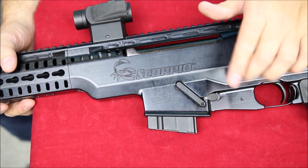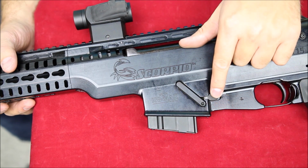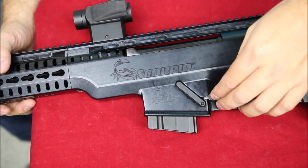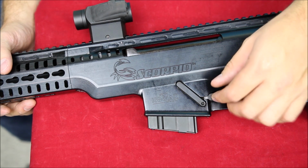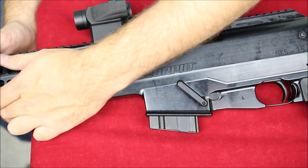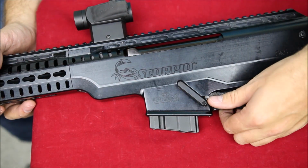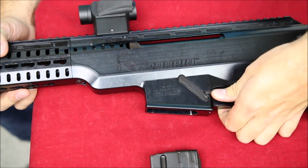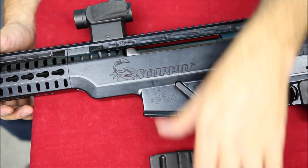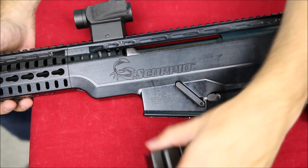And I just want to show you guys real quick here. This is the Ambi mag release, and this is the left-hand side of the rifle, and this is really what I think you would release your magazine with. So you would be breaking your left-hand grip from up here to back here, pressing that button, and it will drop. Well, not only will it drop free, it'll spring free, but it will drop free, and then you can replace it with another magazine.